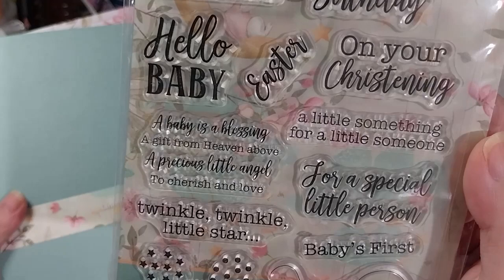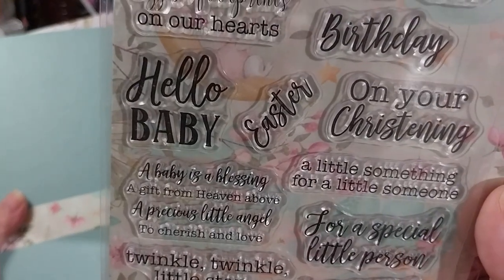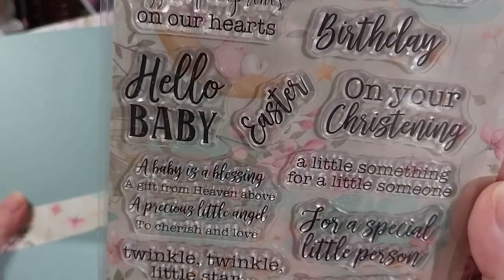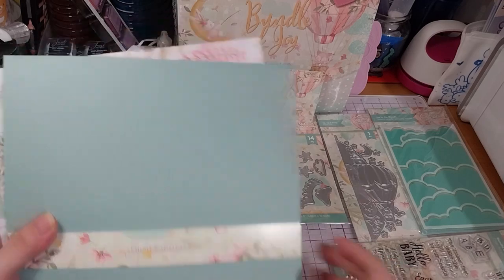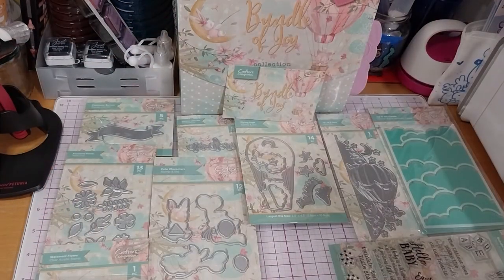And then: the baby is a blessing, a gift born from heaven above, a precious little angel to cherish and love. That's all of part one. Let's put this away. That's the Purchase Card so far.